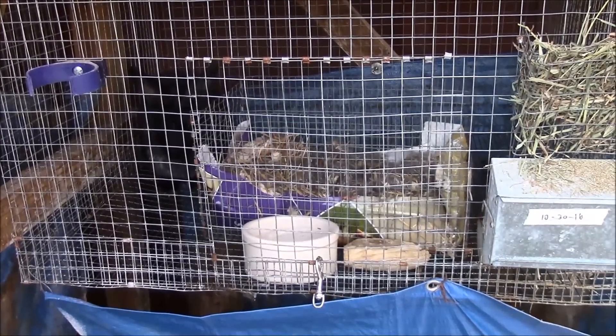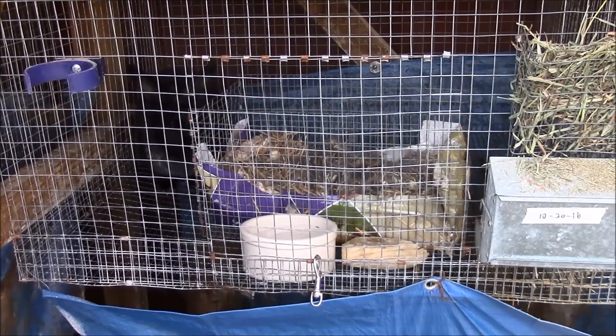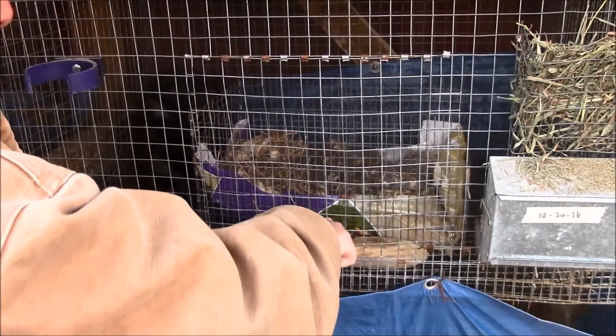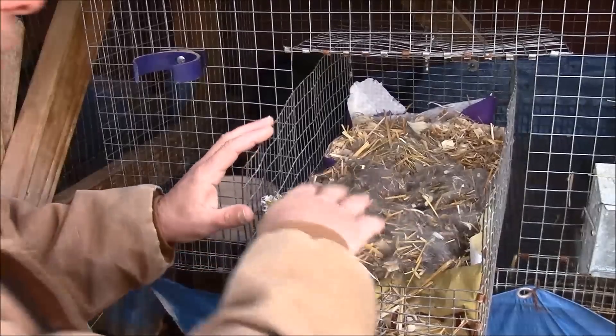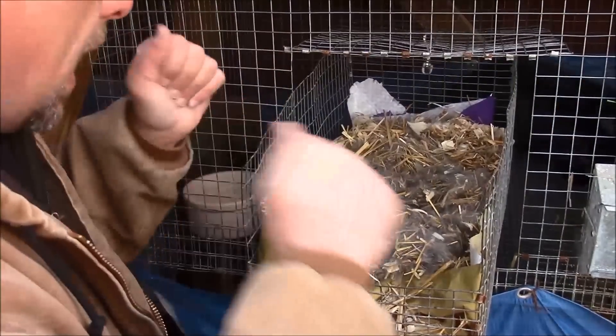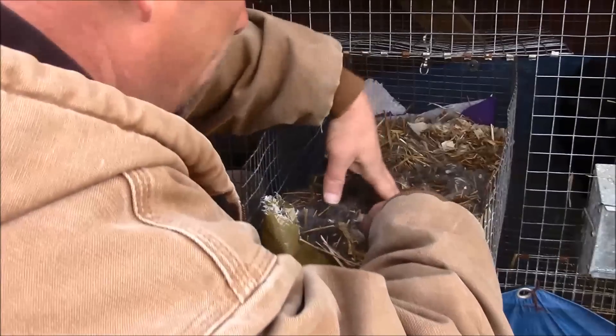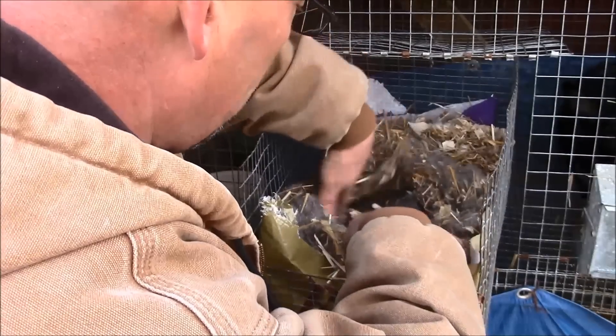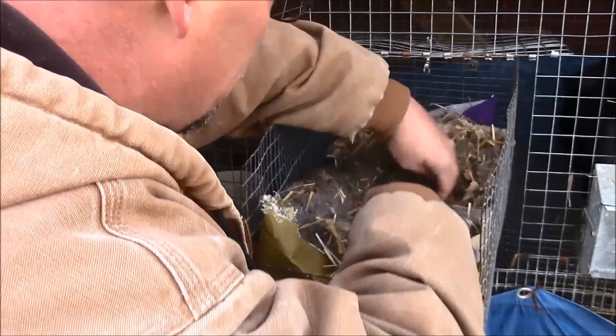At this point you may be thinking: that's fine for adults, but what about the babies? Do I need to bring them in? Keep in mind, it's 12 degrees outside this morning — incredibly cold here in southwest Missouri — and I've got a nest full of babies that are about a week old. Let's take a look at them. You can see the mother pulled plenty of hair, she's got lots of fur around them, and they're all covered up with straw. If I open this up a little bit — look at that — all these little baby rabbits, all doing just fine.